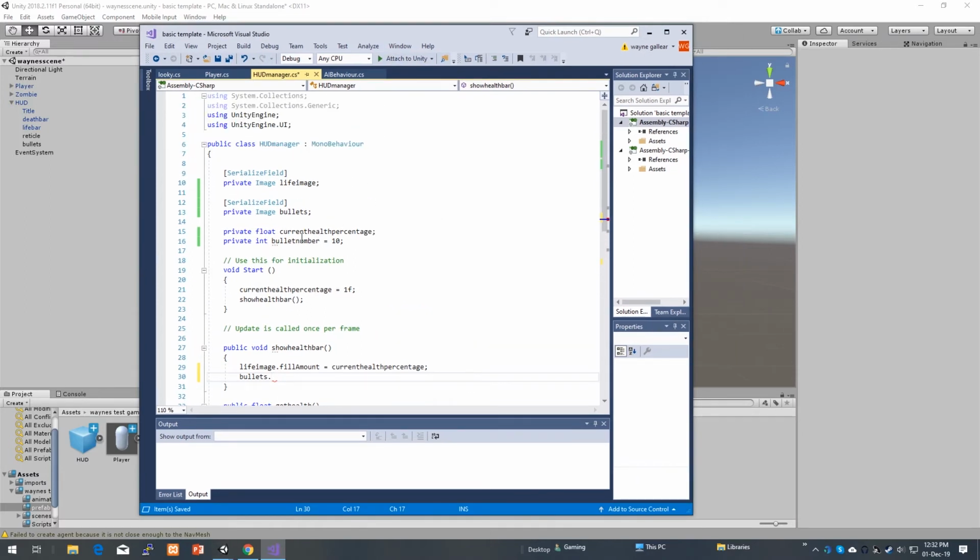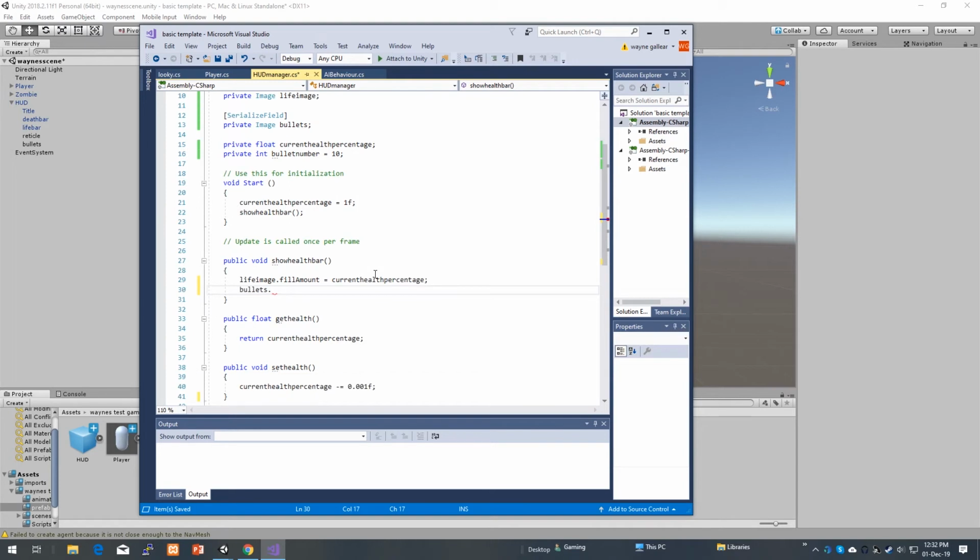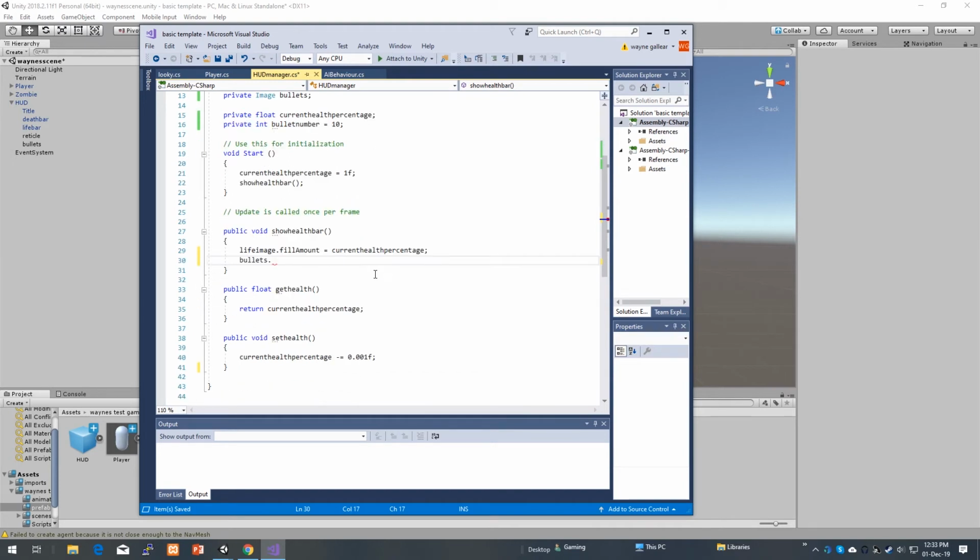So we've got, oh yeah, we've got a bullet number here. We don't want to actually, what we want to do is display, so it's bullet text.